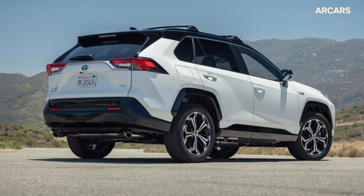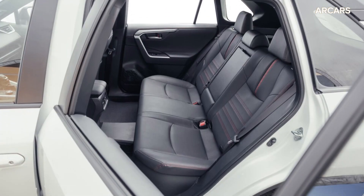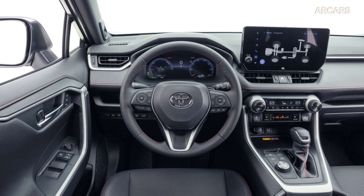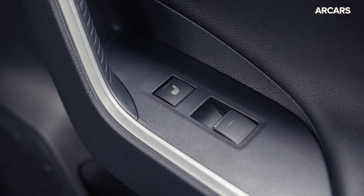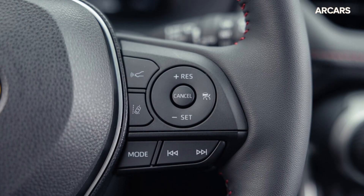Although impressive performance is a plus, the RAV4 Prime is also exceedingly efficient. The EPA rated the 2022 model at 94 MPGe and 38 mpg combined, and we expect that to remain true for the 2024 model as well. The RAV4 Prime's 42 miles of all-electric range is segment-leading, and total combined range amounts to a remarkable 600 miles.